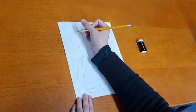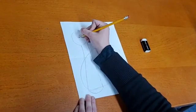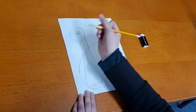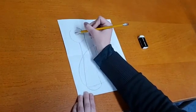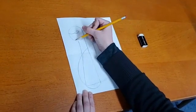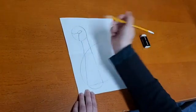Okay, so then we're going to draw the eye. We're going to do kind of like a pointed oval. So you can make the edges have a little point to them. And then we're going to lay out where the beak is. I'm going to draw a curved line kind of about halfway through the circle and meet it to the top part of the eye. And then down here, right beside where the neck goes, I'm going to draw another curved line to meet to the bottom.